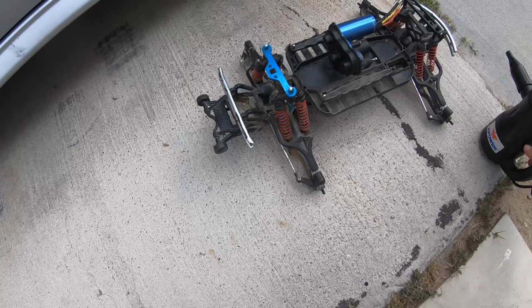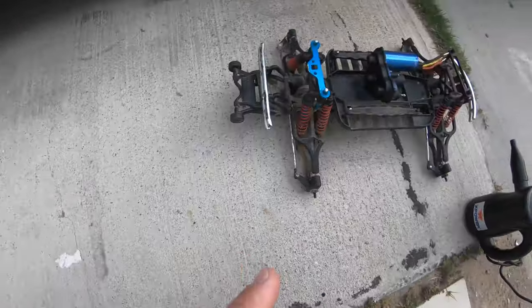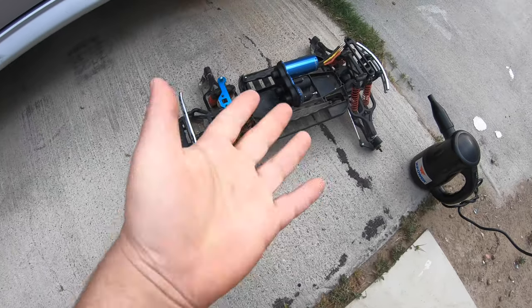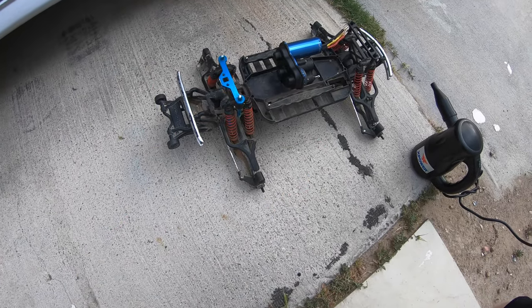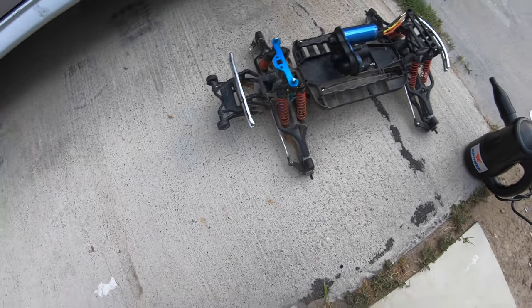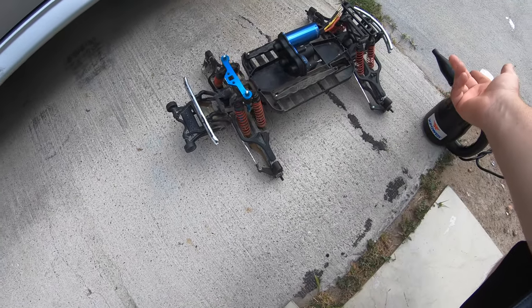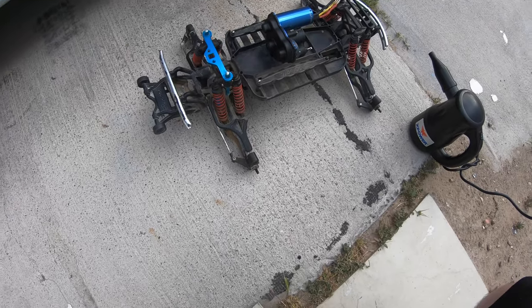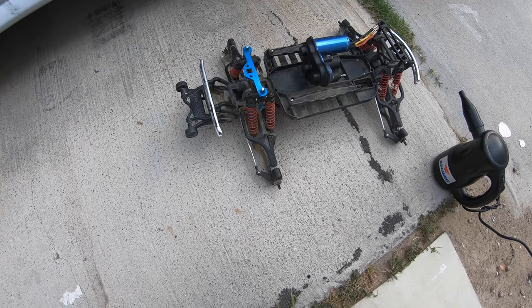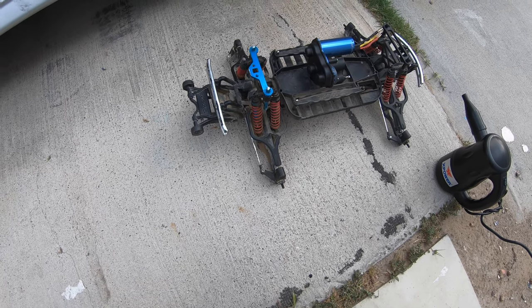Before we start the video, let me explain to you guys. I know a lot of people are going to be triggered when it comes to washing your RCs. There should be no problem. I took everything apart that needed to be taken apart. No water is going to get in the diff or anything, because after I wash it really quick, I'm going to hit it with the air blower here. I know a lot of people will be triggered about that, but they could suck it. Because if you do it right, it's not a problem.